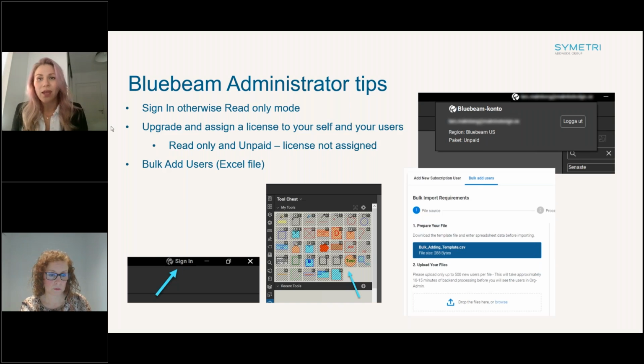Please show how to delete users in the portal, as I cannot do that. I will absolutely get back to you, Frederick, and show you how you can do this. It's better if I show you inside of your portal so you see exactly what you need to do and the steps you need to take. So I will get back to you on that one. And for the rest of you, if you have any questions about this, please let us know so we can help you inside the portal.